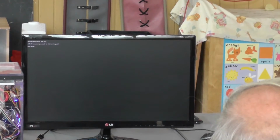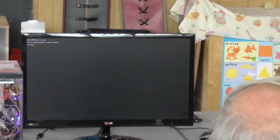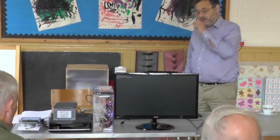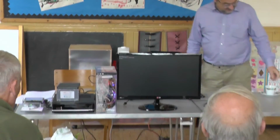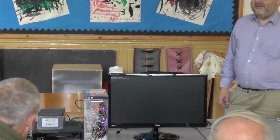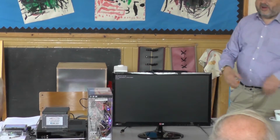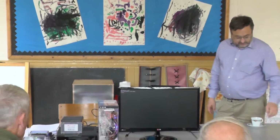If you want the desktop, you just type in. Linux is one of these things where, if you're connected to the internet, you just type get whatever it is, and it just downloads it all and puts it on and runs it. So I've got the command line to type to start the desktop up, but I have to confess I haven't done it. So that's just a command line. But if you type the right thing on the command line, it will download a completely graphic Linux desktop, with browsers and everything else, and run it. I just haven't bothered to do it because you can only do so much.